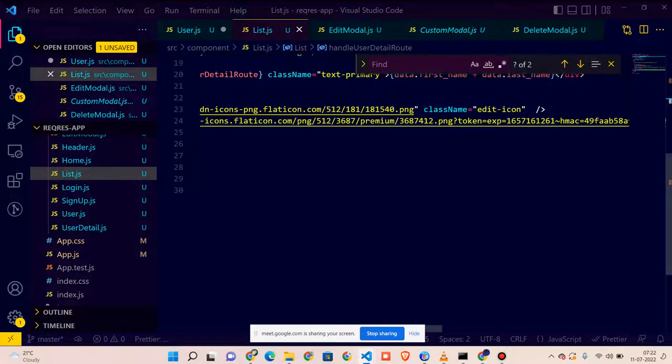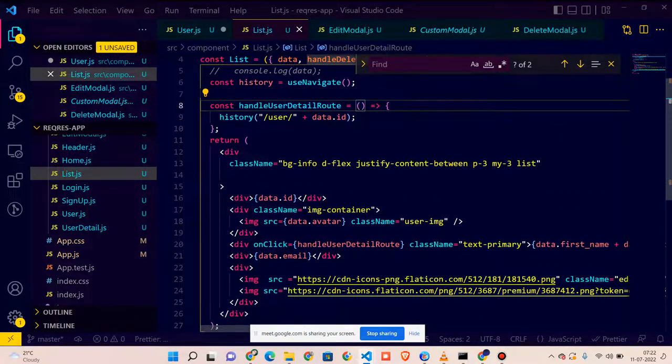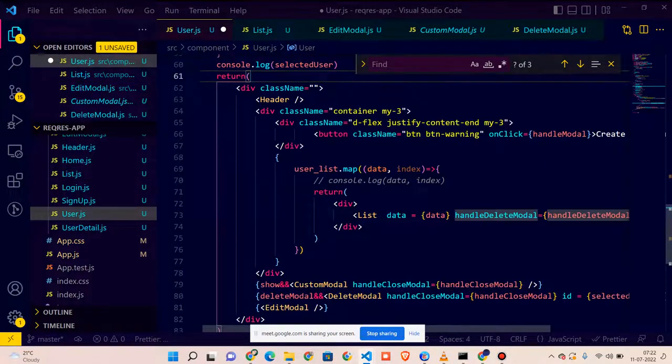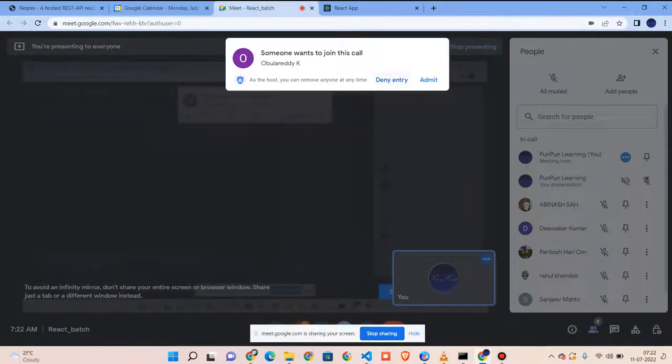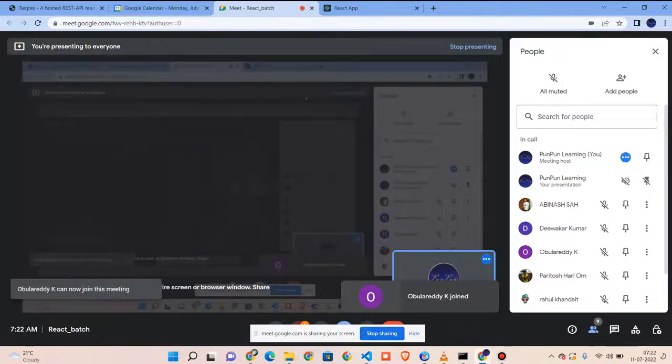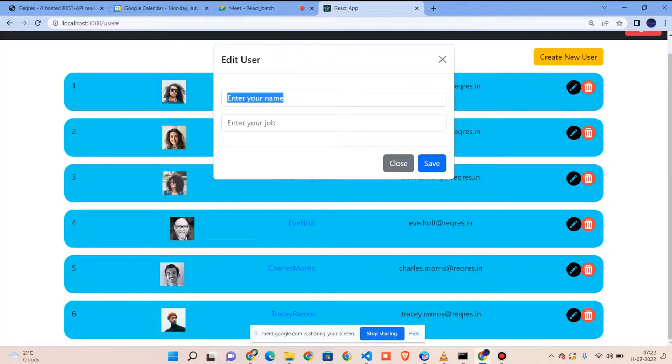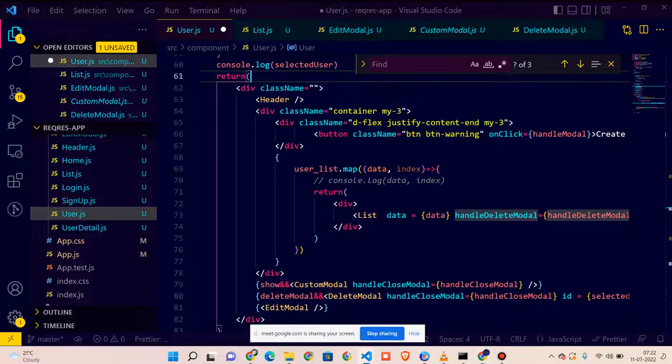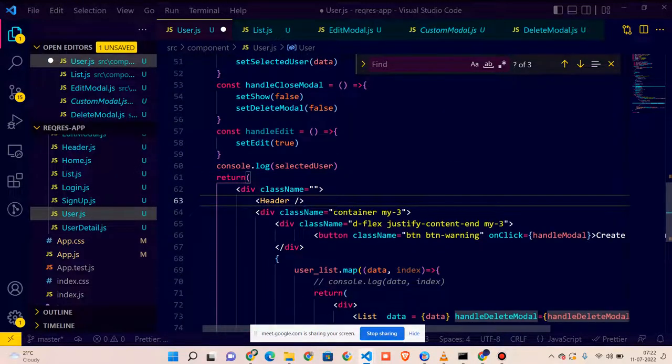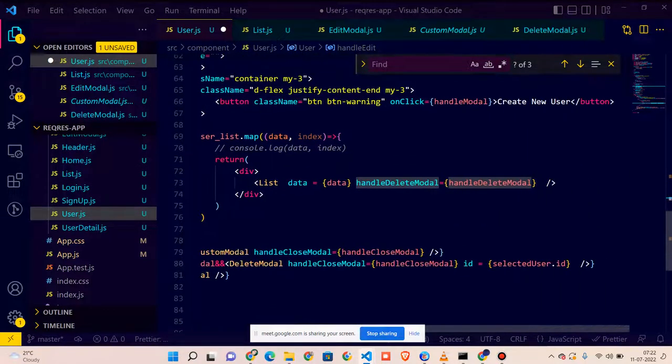You can check over here, icons are on the list page, and we can check list is a child of this user, and user is a parent of this list component. So what we will do, we have to call this function. So we will pass this function as a props to the list.